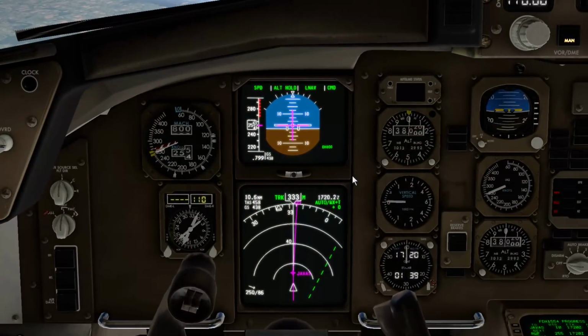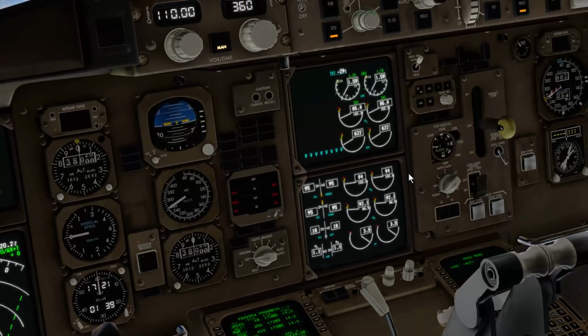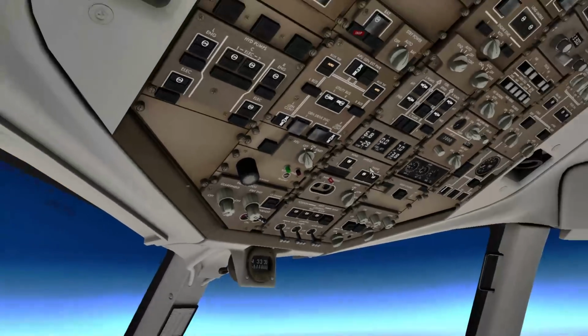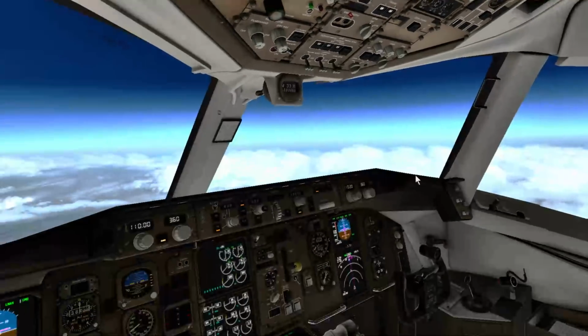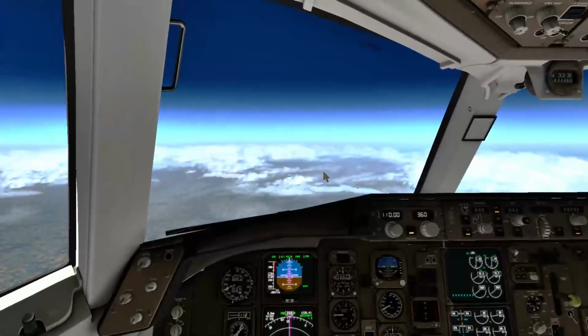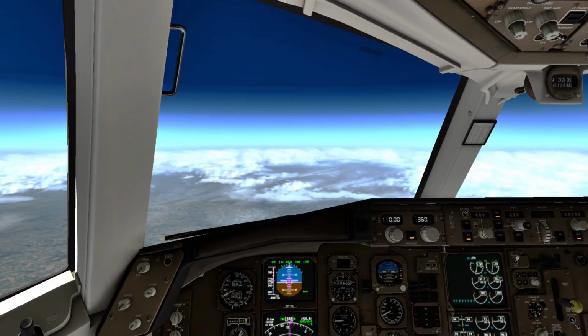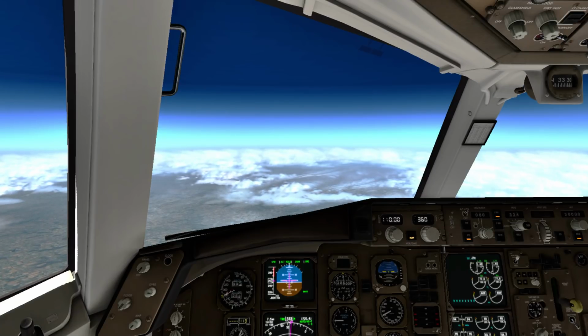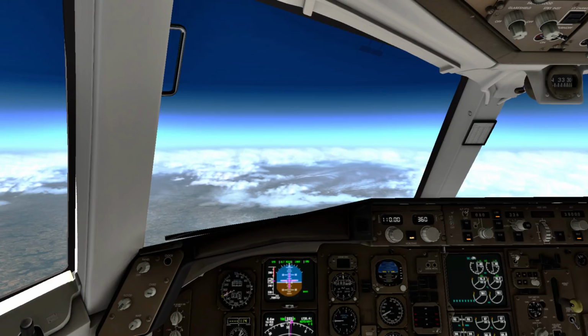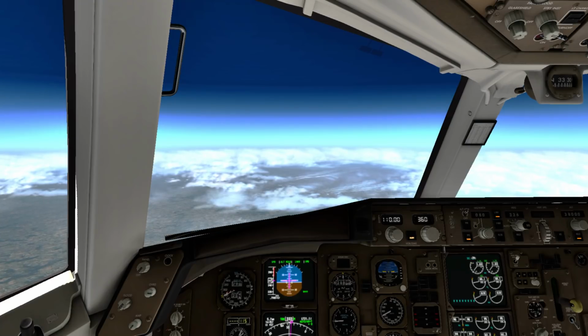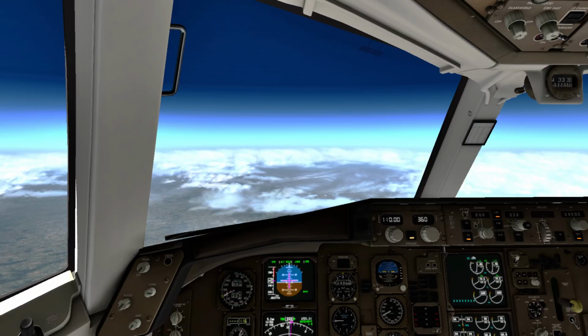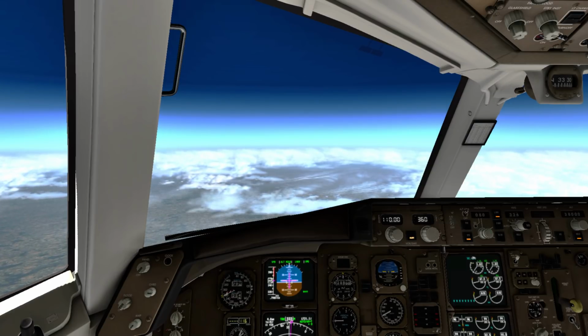Alright, let's just do a little glance around the cockpit here, make sure everything looks good. Actually, there is ATC on the ground at Fargo, Hector. Been online for 2 hours. So I'm gonna go ahead and send my flight plan.